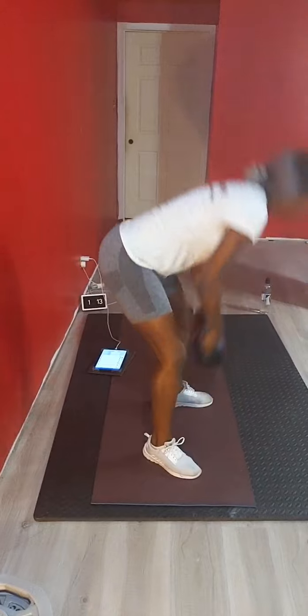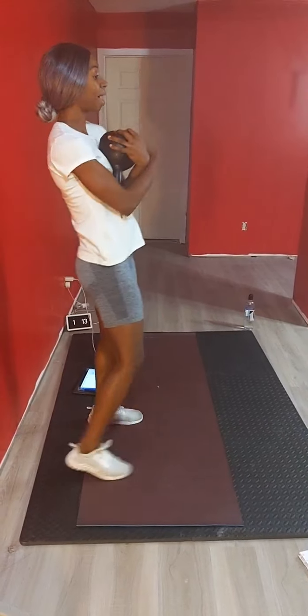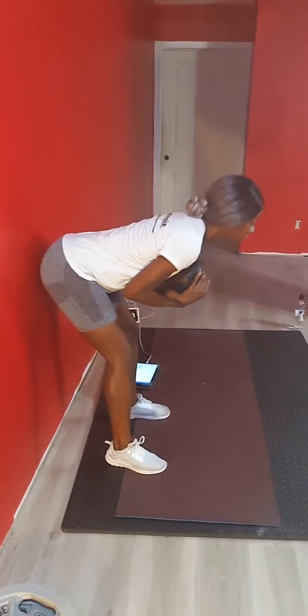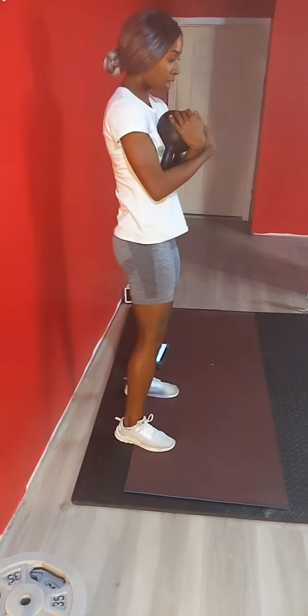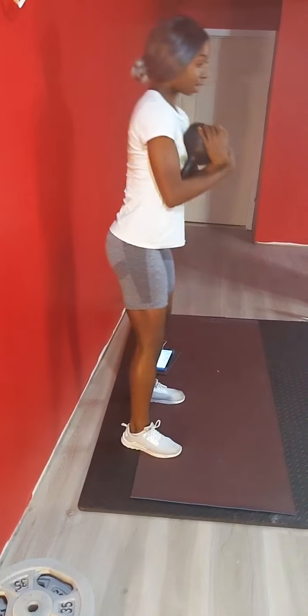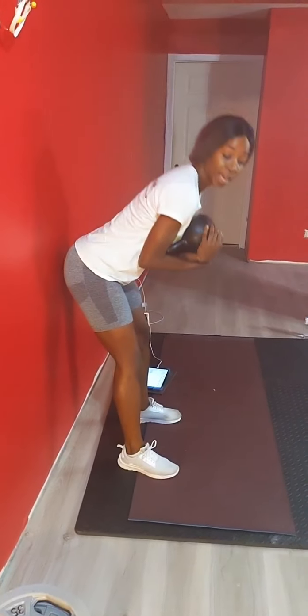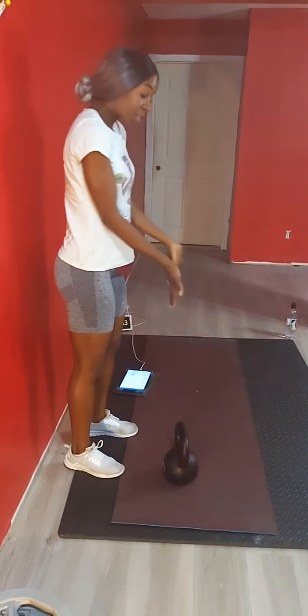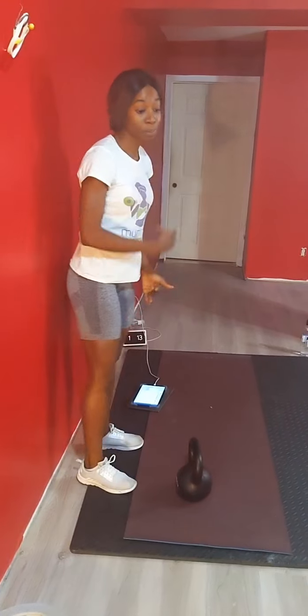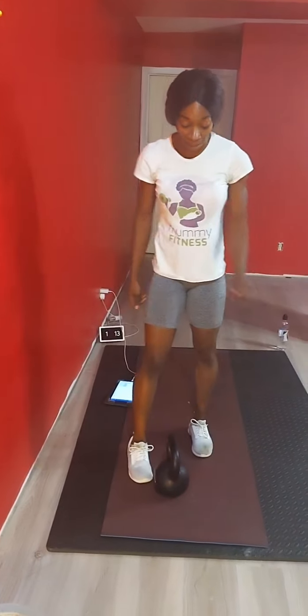Body weight, level 2, grab a kettlebell, pull it across your chest, hug, and then hinge with that kettlebell. Find the wall, straight back. When I was showing someone in one of my classes, I stood behind her. That's her here. I just stood up with my hands here and I said, hit my hands with your butt. This is what you're doing. You should be feeling it in your butt, back of your legs.